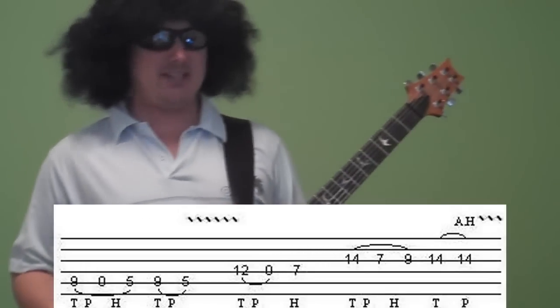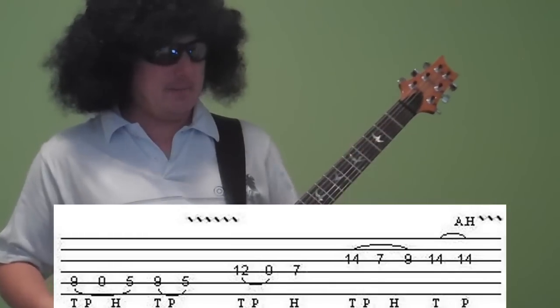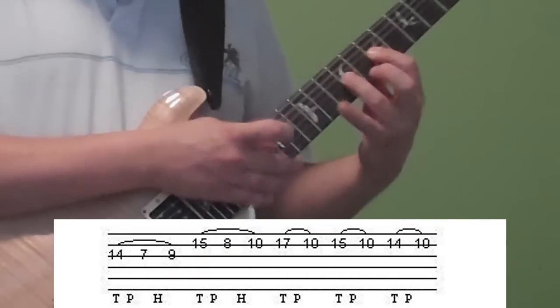It's kind of a pain, excuse me, to get that part down. And then from there he does this pattern like this.